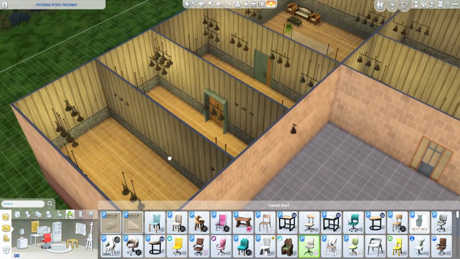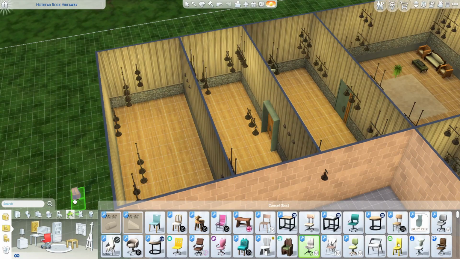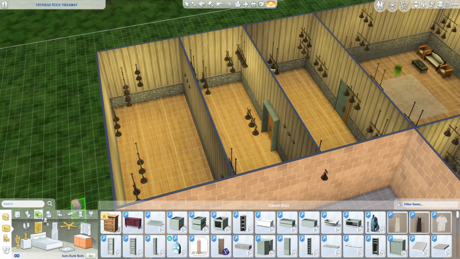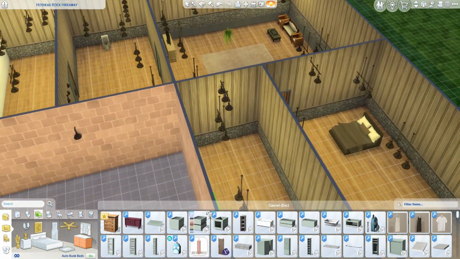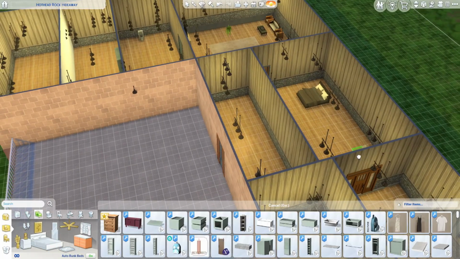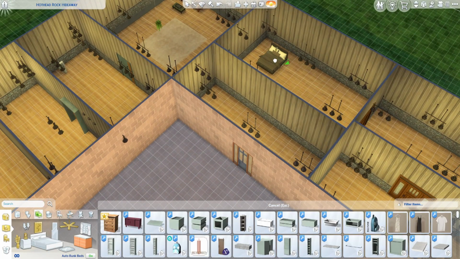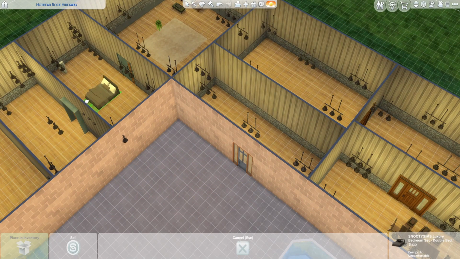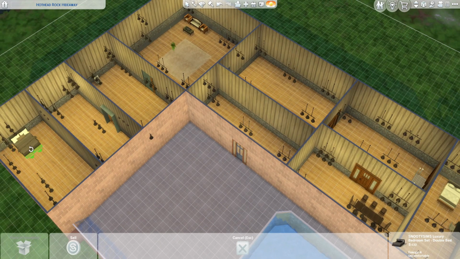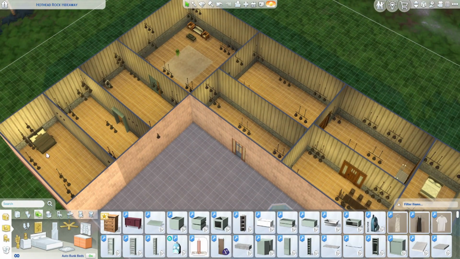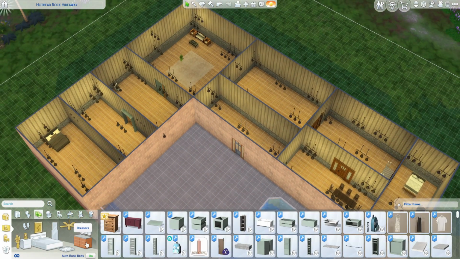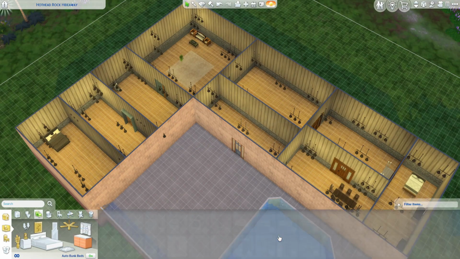Alright, so what do we do for this bedroom here? Obviously, you're going to want to... Wait a minute. Yeah, I've got a bedroom over here. So I'm going to have... Yeah, this is going to be a bedroom as well. Oh, wait, okay, that's her bedroom. I'm sorry. The guest bedroom is over here. Just trying to figure out what I'm going to do.